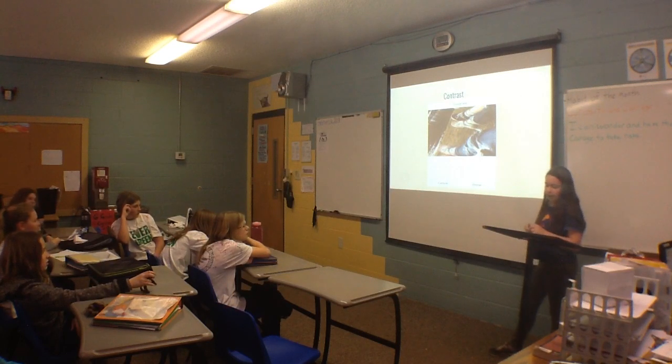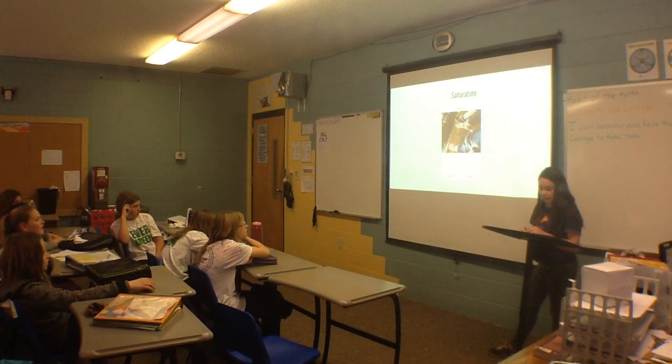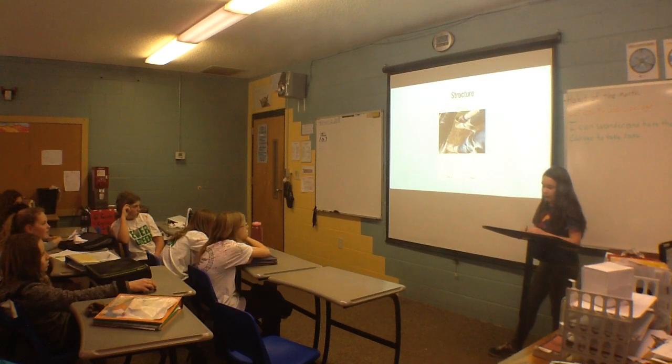I added more warmth to the picture to make it more of a reddish color. I don't know how to really explain that. Next slide. I used saturation and made it 19% higher to make the shine of the sun stand out. Next slide. I brought the structure to 27, which added a slight outline. You don't really want too much structure because it makes your picture look really fake.